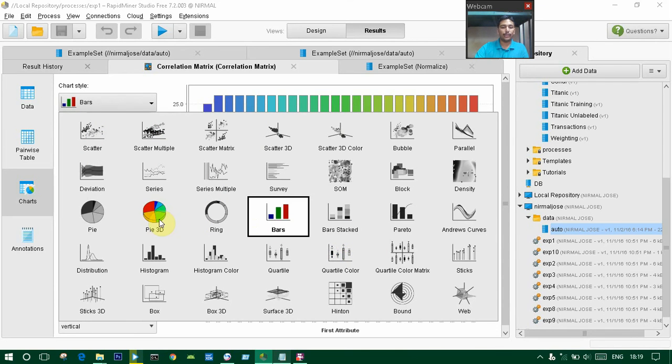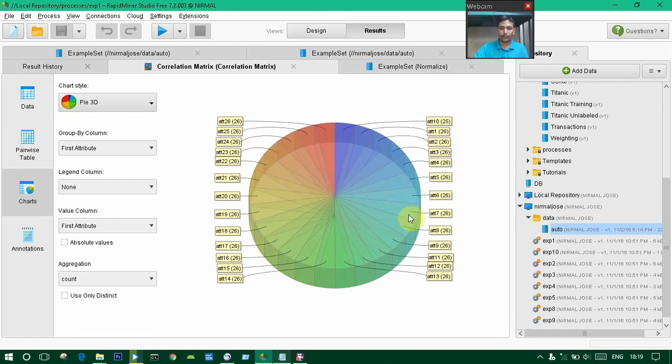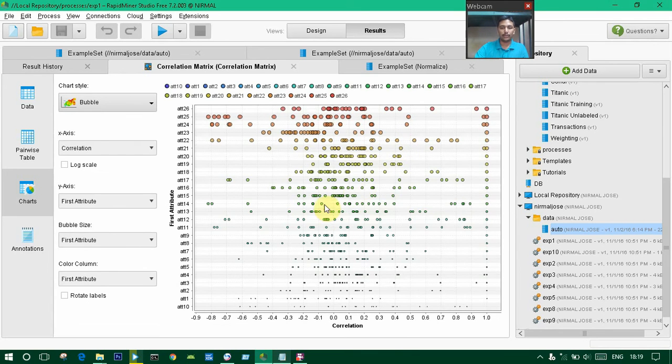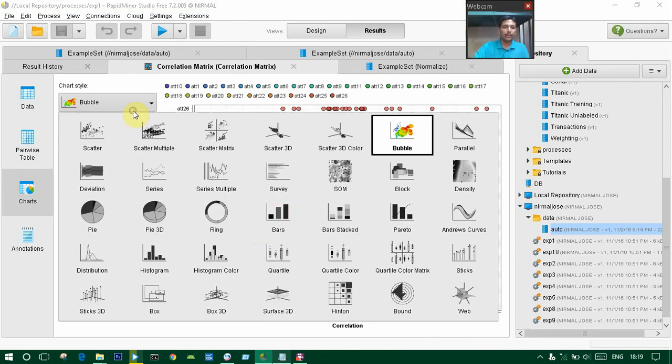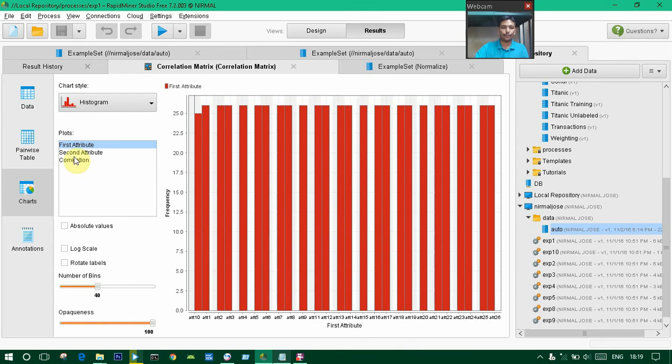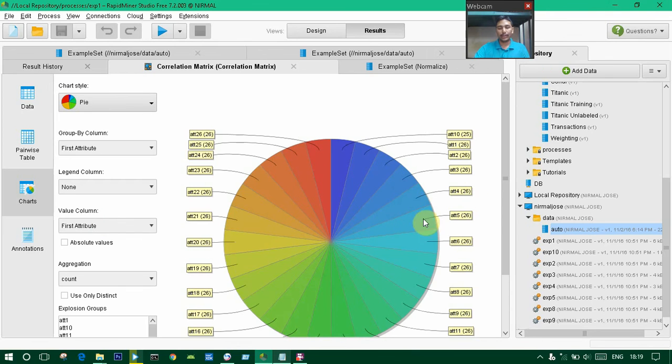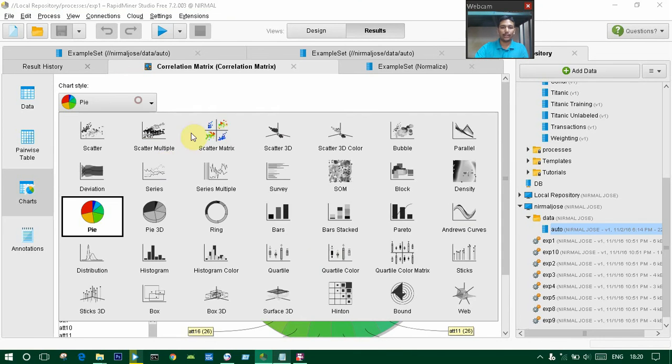If we choose 3D pie chart, it will show the 3D pie chart, and if you want a bar diagram or bubble diagram, which is actually useful for analytics and very easy to analyze. There is also an option like histogram. These are the examples, and we can use any of them.